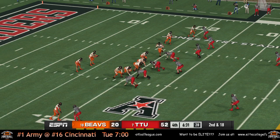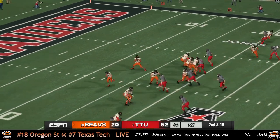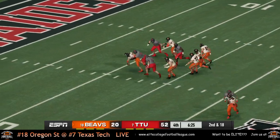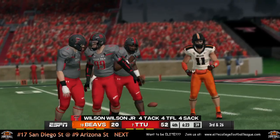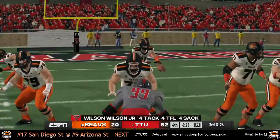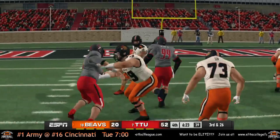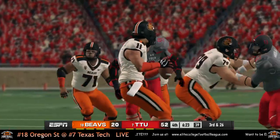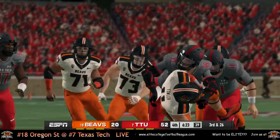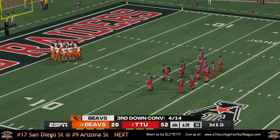Red 2, X7. Hey, I need one over here. They bring him down. But the defense is fired up, responding and reacting to that sack. Not only do they get the quarterback, but they hit him and hit him hard. I think that can really create some confidence for this defense. The next time this quarterback drops back to throw, you got to be thinking he's going to be a little bit gun-shy and concerned about the pressure that this defense is putting on him.